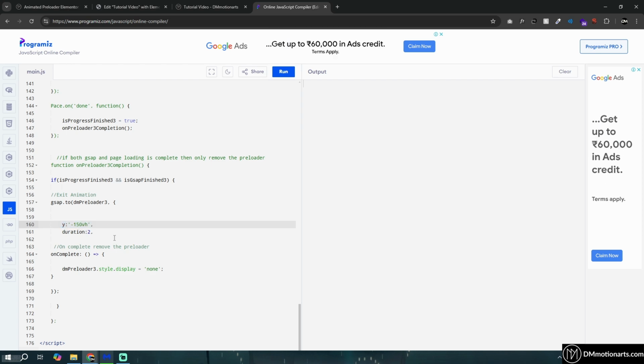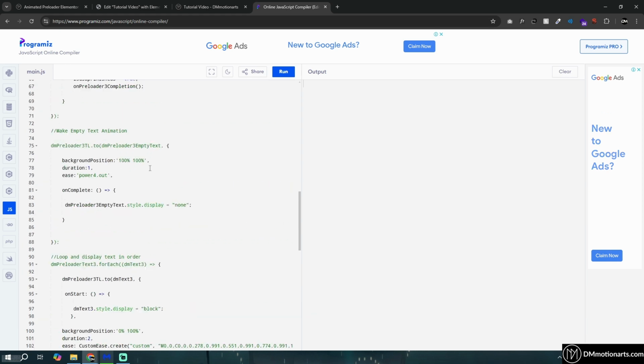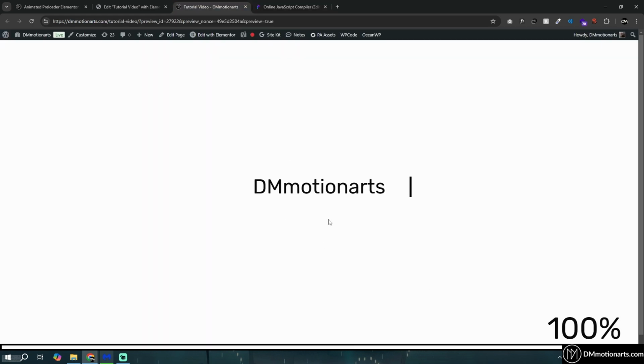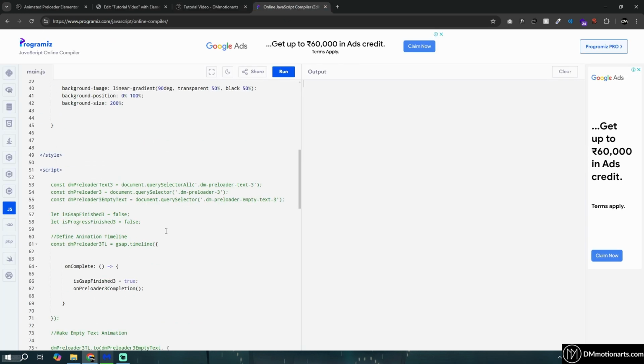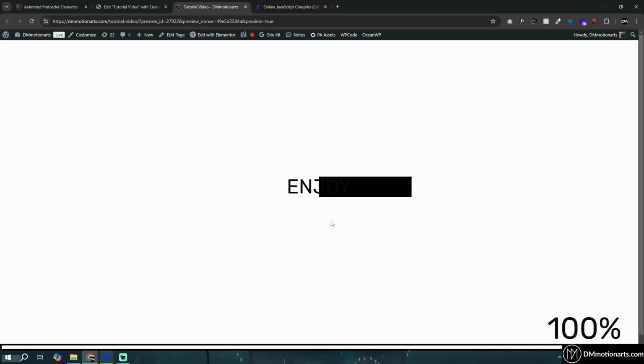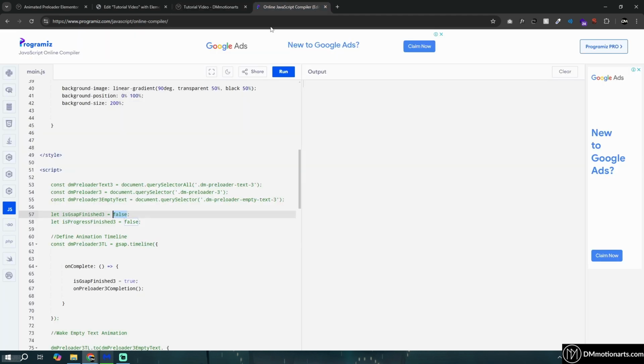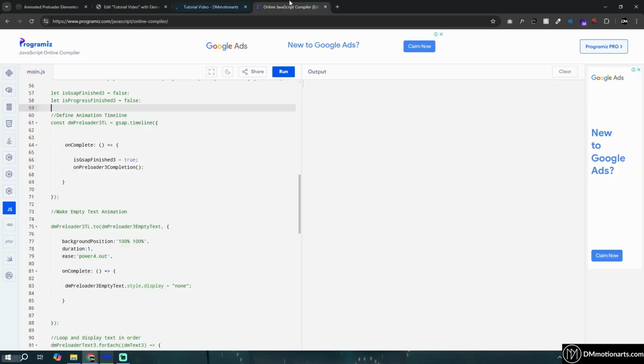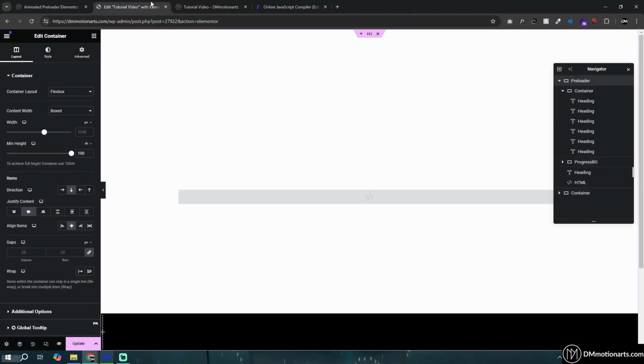One important thing to keep in mind: as I showed you, even though the page has been loaded 100%, it is still waiting for the animation to complete, right? That is because this is set to false. If you set this to true, it will not wait for the animation to complete. It will just do this 100%, and as soon as this turns 100%, it will just hide the page. That's one thing that I've explained in the first one. So first watch the first preloader that I created in full, and then watch this again. I'm going to repeat this because I feel like some people might just skip to the next parts.